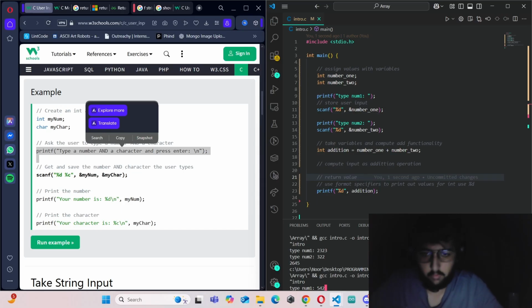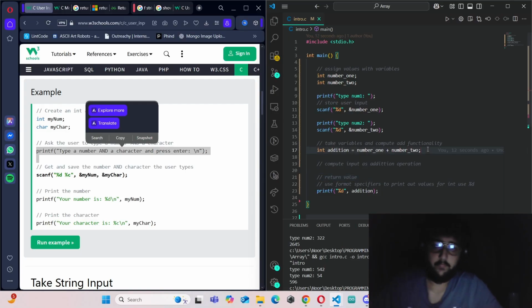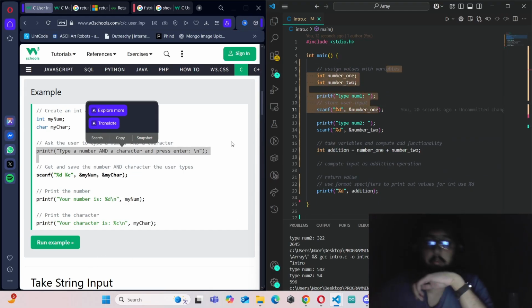Yeah, so we can put in any numbers in here. Boom, we've got 596 now. Number 2, number 1. All we can do now is perform other functionalities, isn't it?